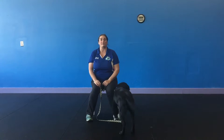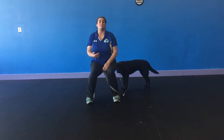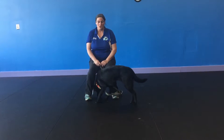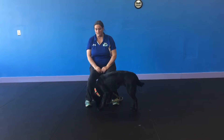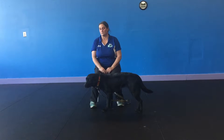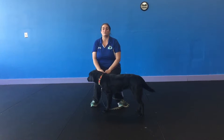When your dog offers a calming behavior, like relaxing, sitting down, or laying down, you're going to go ahead and toss them a treat like it had just appeared out of nowhere. We don't want to hand the dog a treat directly because we don't want them begging. So we're just going to wait for Mila to give some sort of calm behavior — where she's not sniffing around, milling around, or asking for attention — and I'm just going to drop the treat on the ground.